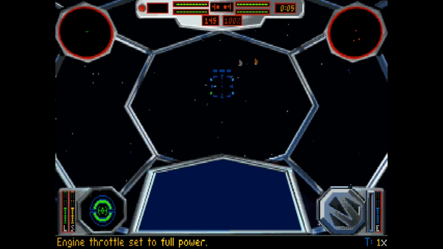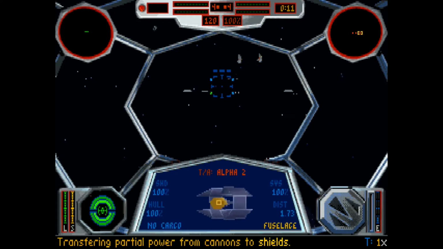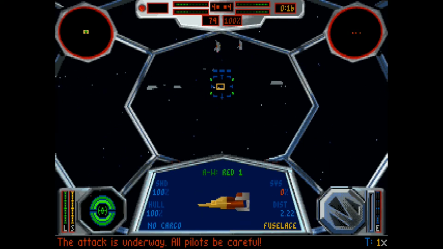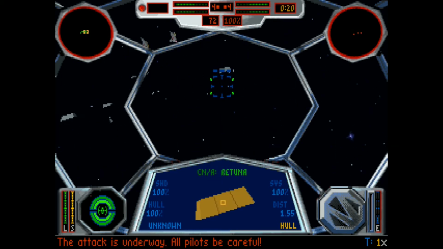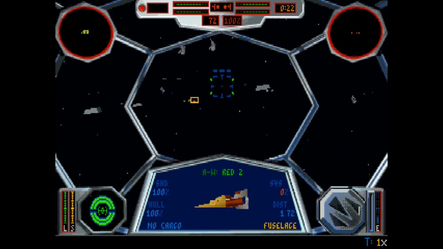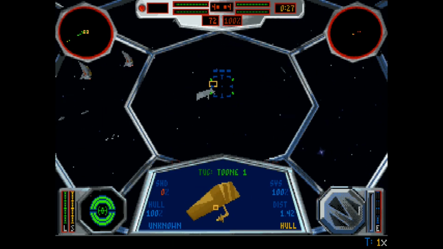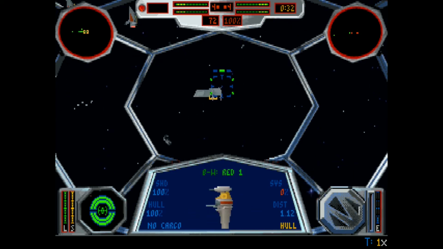Alright, we need to find the tugs that are going to be depositing the pilots and the A-Wings. We want to take them out first. Okay, so here's the A-Wings. Are there no tugs? Yeah, here they are. Oh, these guys are going for the B-Wings, though. Those must be the only ones.